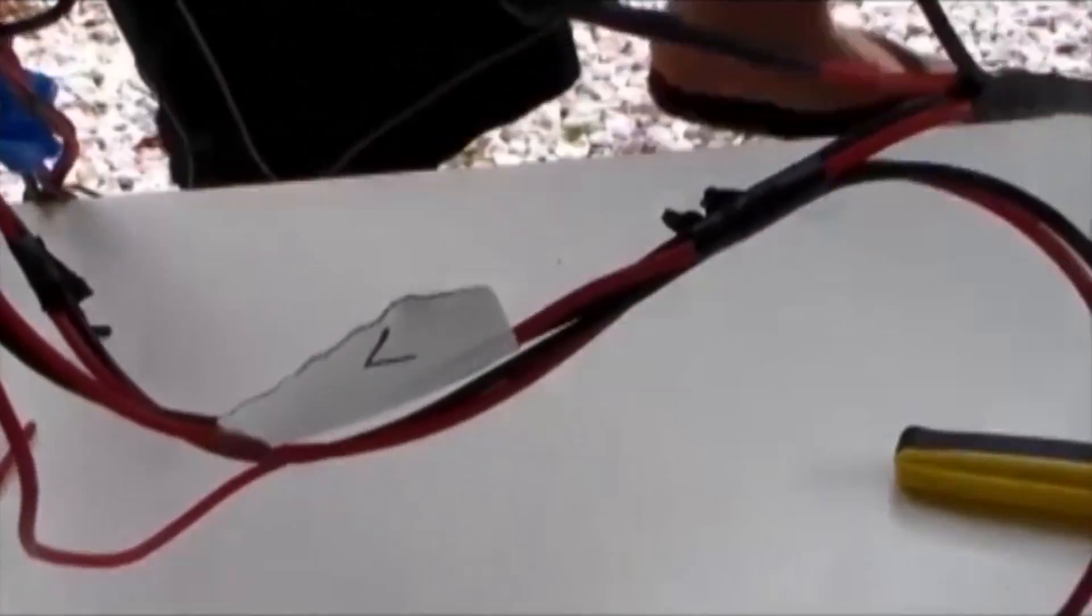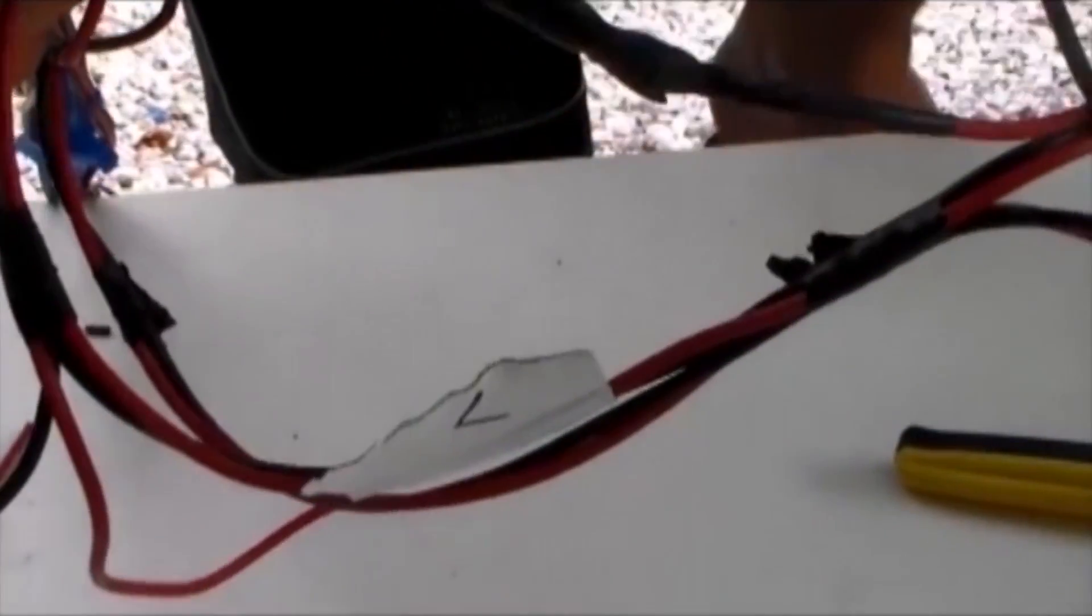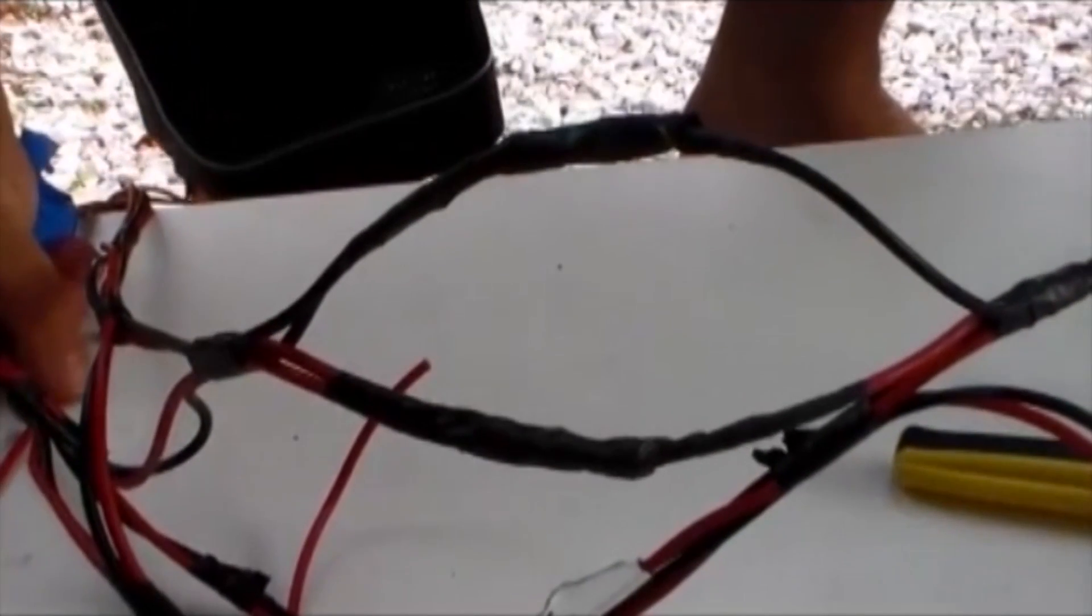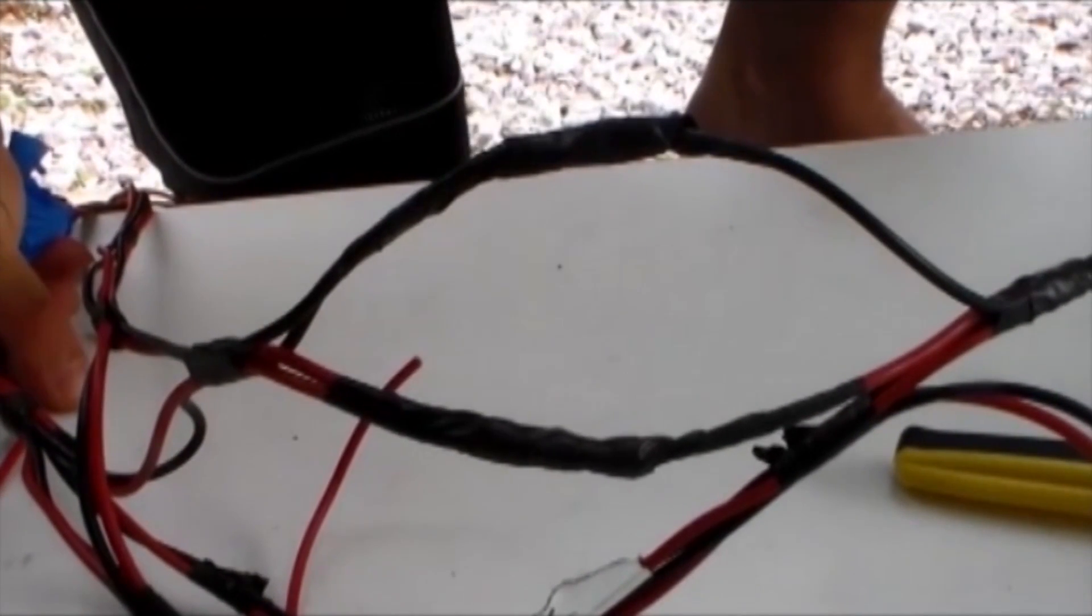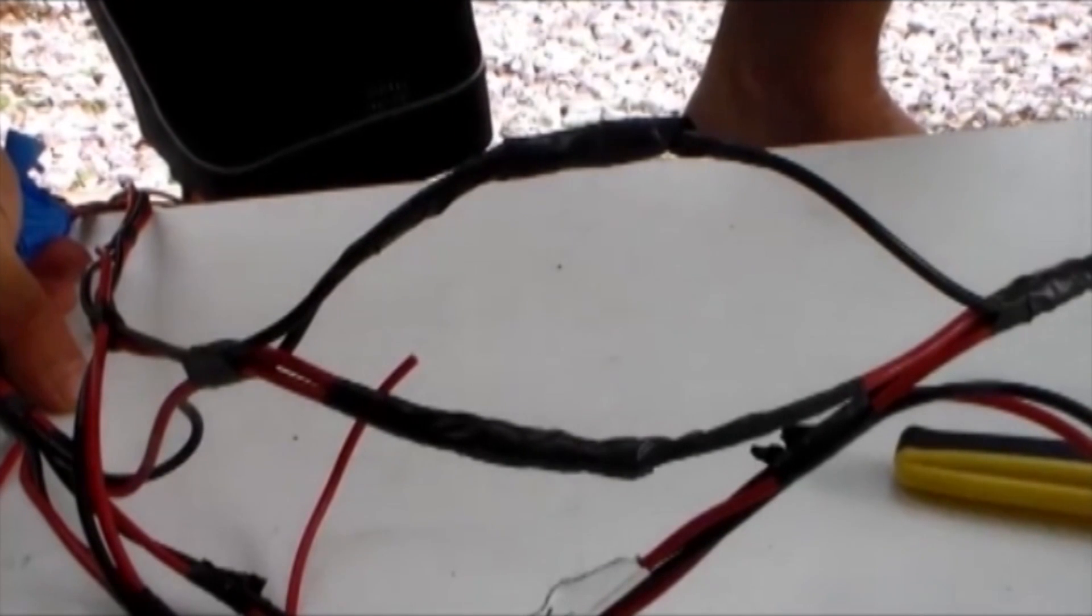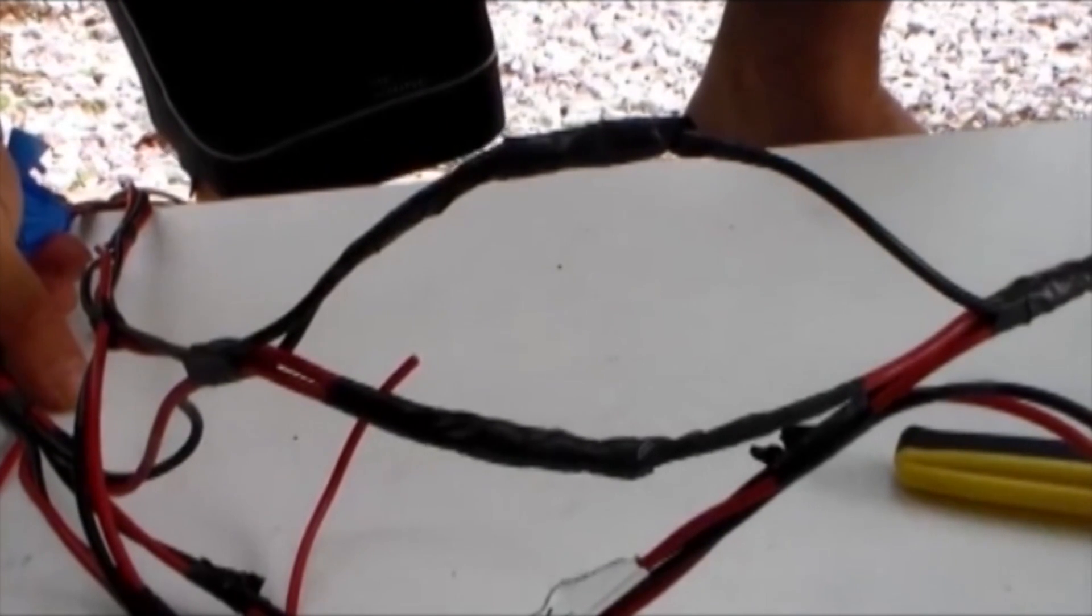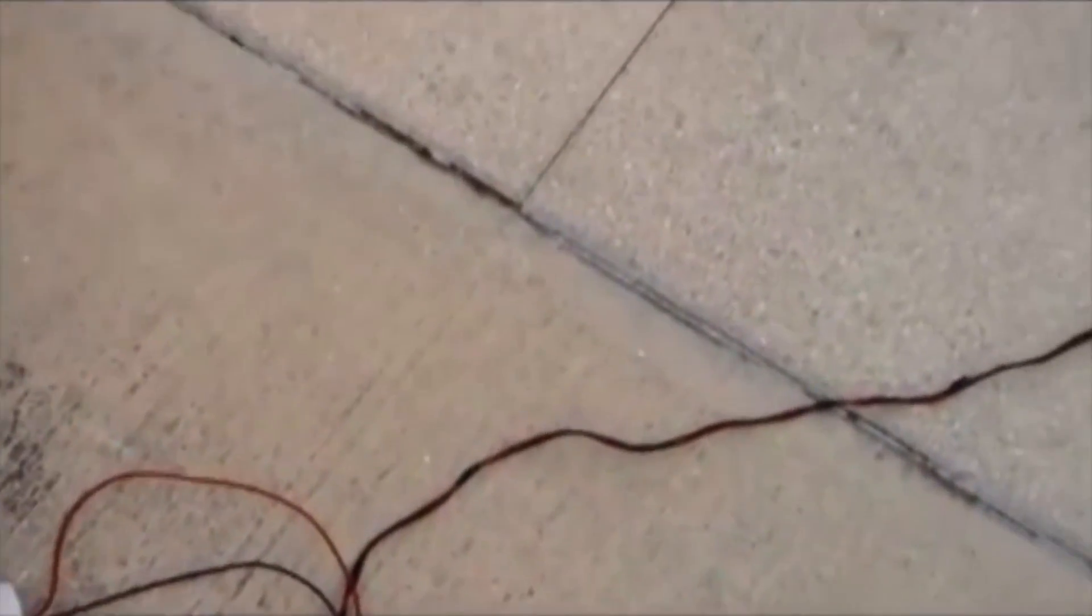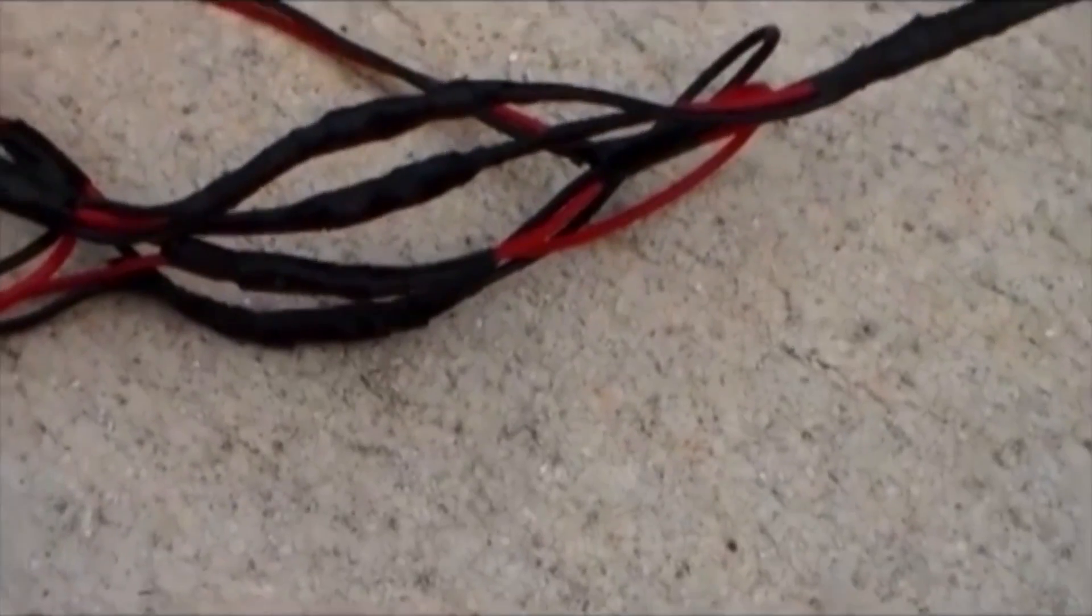Tape that way it won't come loose later on from road vibration. Now I'd recommend if you know how to solder to do this all in solder. It'll be a lot more low profile, but that's a whole other thing in itself. This is something real easy that anybody can get into. We're halfway done. That's where it splits off into three different ways and then this way splits off into two different ways. There's one of my splices right there. That's going to be the bulkiest part of the harness. That's why if you solder you can take the bulk down a lot.